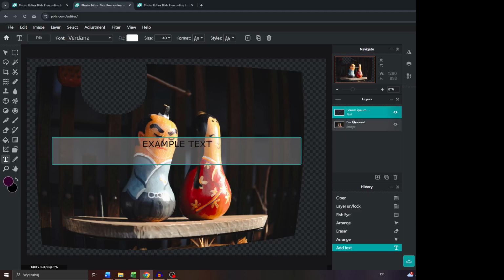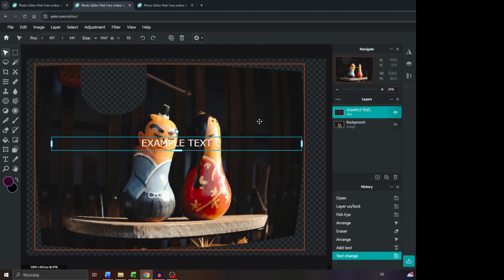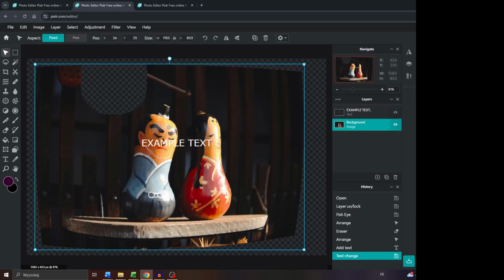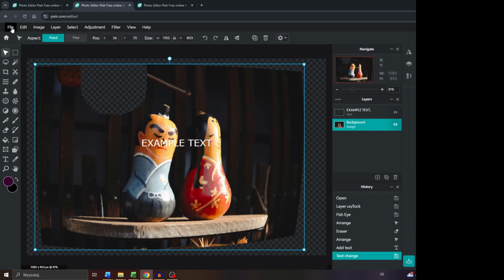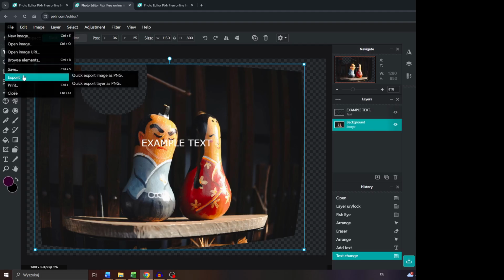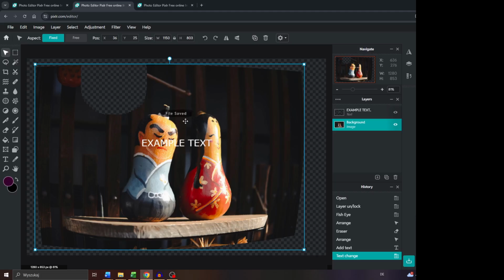Now if you'd like, for example, to export and save on your device, let's say in JPEG and PNG file format, only the background layer without any additional layers here on top, you may do the following, guys. Click into File in the top left corner, make sure that the layer is selected here on the right hand side, and hover your mouse over export and select quick export layer as PNG. After that, navigate to the location on your device, give it a name like background or the specific layer, save it, and there you go.